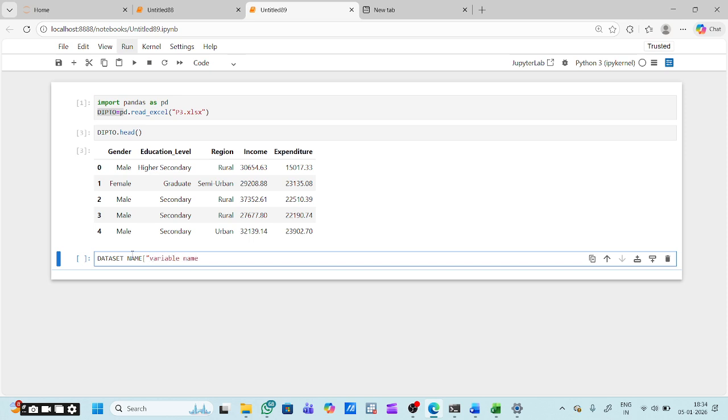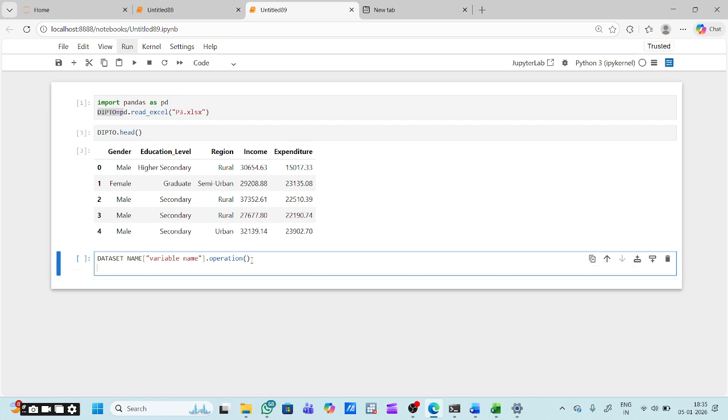You can provide it within a double quote, or in a single quote also. Then you have to give the operation. The operation can be mean, or mode, or median, or it can be variance or standard deviation as well. After writing the name of the operation, you have to give brackets opened and closed.